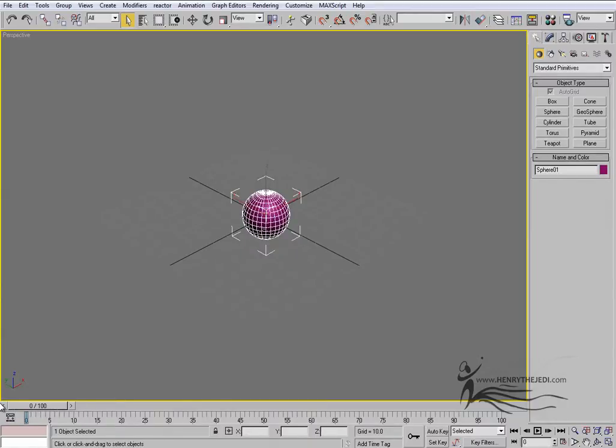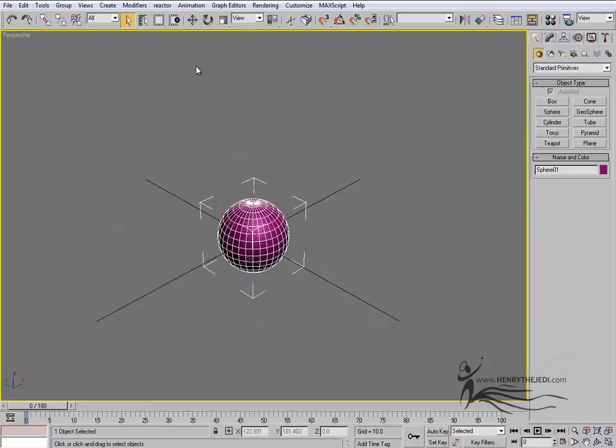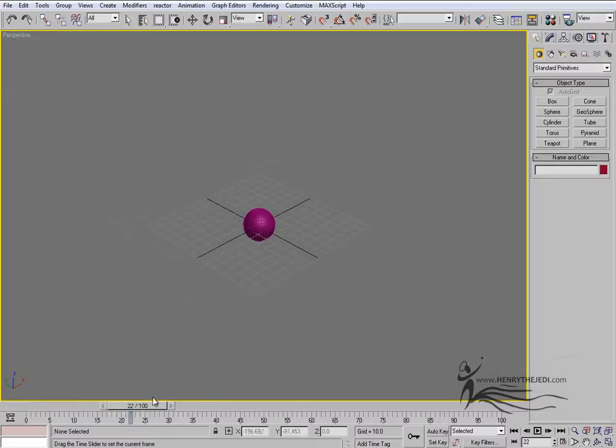Now, if you try to animate this manually by yourself, you will notice that sooner or later you will run out of ideas as to how to animate your object. Hence, that's why I'm going to show you how to create dynamic motion for an object by forcing it to follow paths that can be calculated using 3D Max's animation techniques. Okay. So here's what you're going to do. In fact, it's so simple. It's the first thing we are going to do.